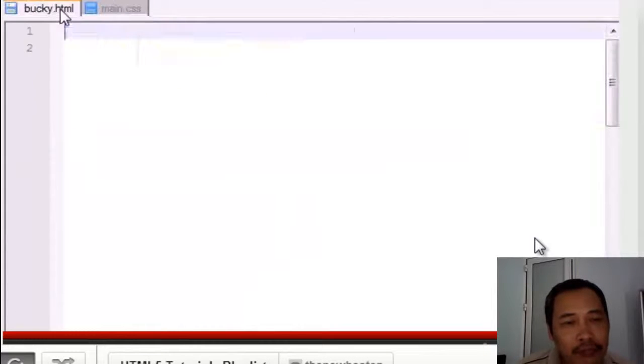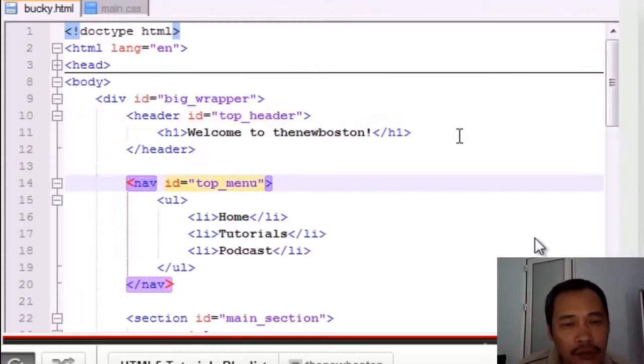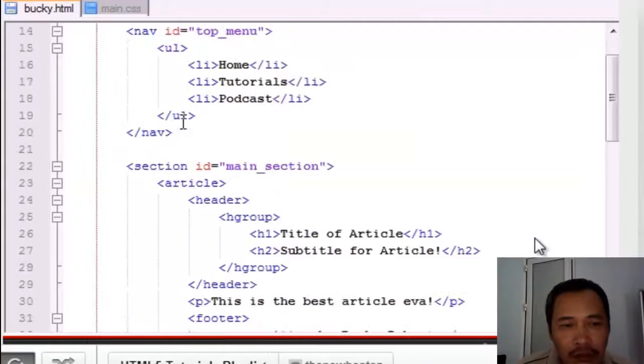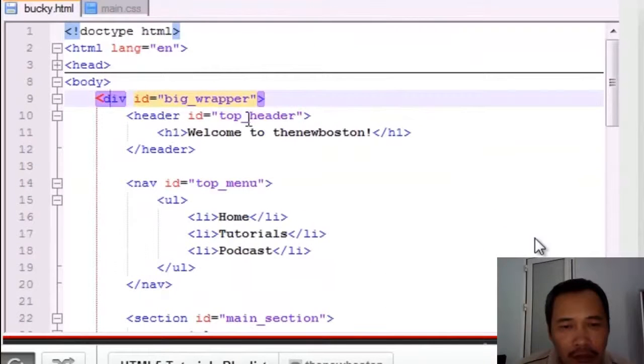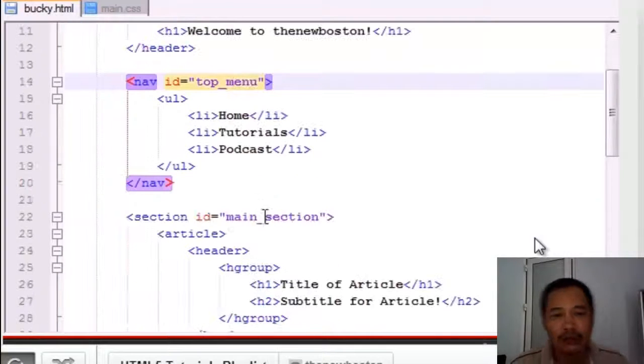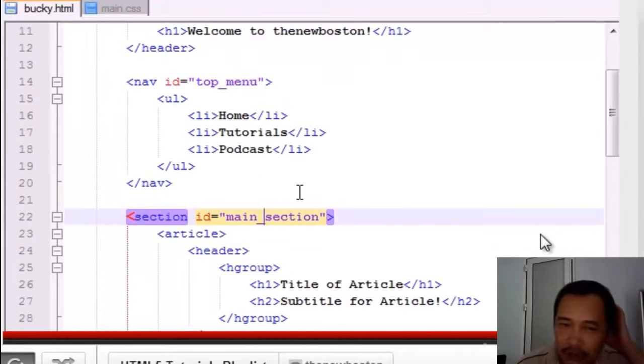Whenever we're making our CSS file, we can reference this stuff and we can actually move it around how we want to. So for this tutorial, I just want to mention all that stuff at the beginning, and also make sure that you surround all your contents with a big div tag and give all your stuff an ID. And that's going to allow us to reference it and also move it around in the next tutorial.